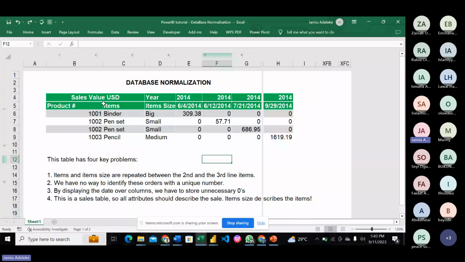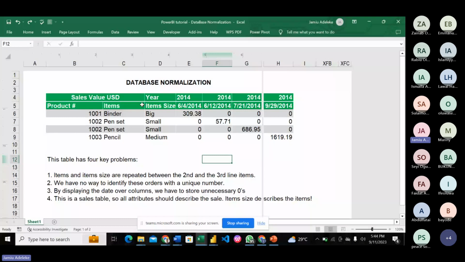And we should also have an item table that gives us each item by its size. And we should also have a date table that will tell us at what particular period of time this particular item was sold. So this data set, we can separate into 3 tables.